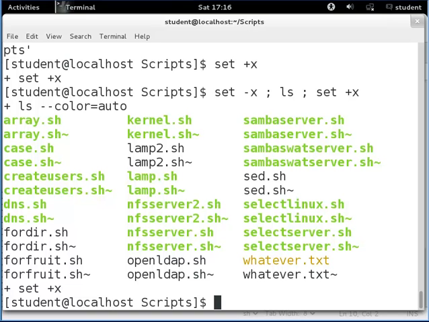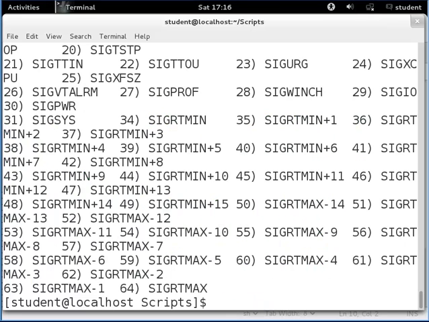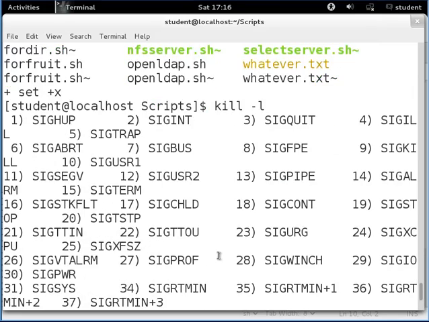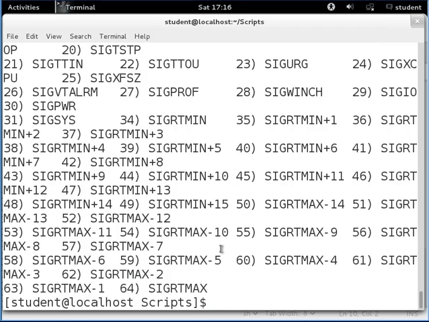I guess one last mention, I don't want to really talk about it, but I'll show you this real quick. I type in kill -l. This will list all the different signals that you can trap for signal trapping. And you can trap them with a certain command that I never use. Use trap.